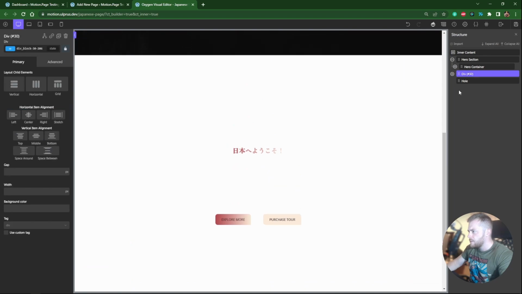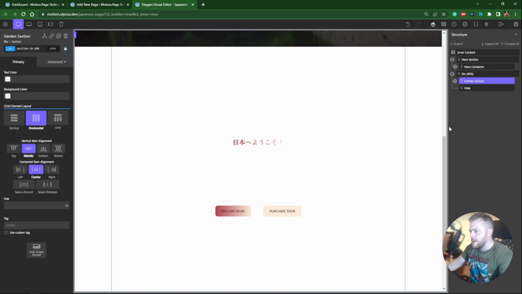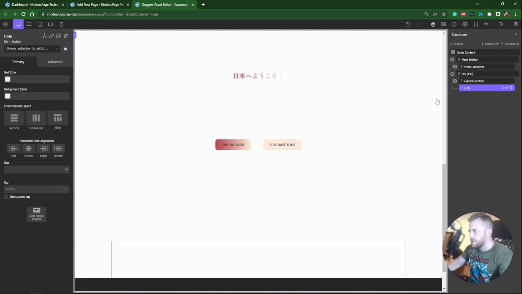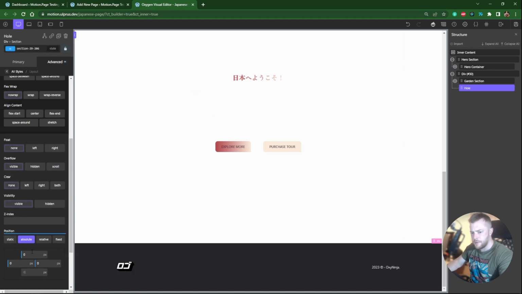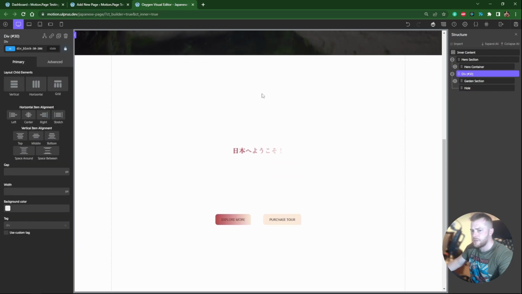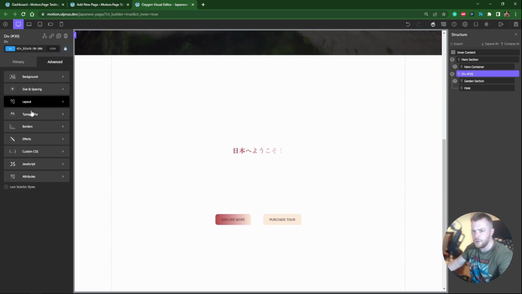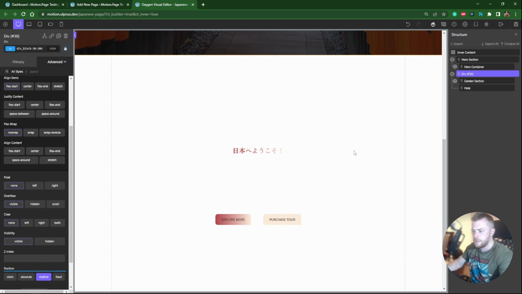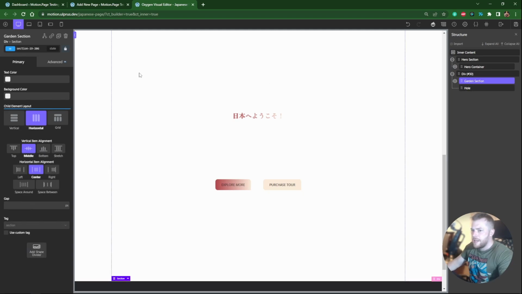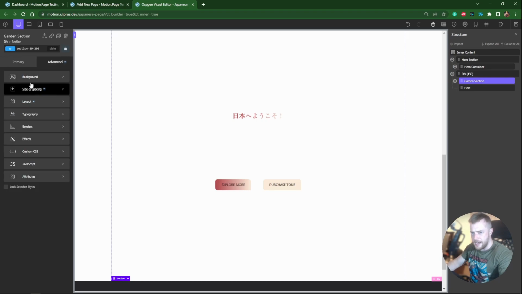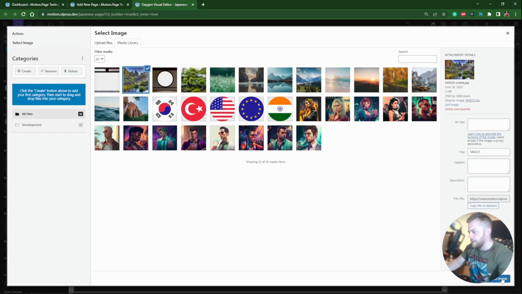I'm going to wrap this with a div, put this inside of the div, and now what we can do is we can set the haul to position absolute, make sure these are all 0 so it spans across the whole parent, and just make sure that this parent here is set to relative. Okay, so that now should be behind or in front because it's at the bottom here. So to make life easier, let's just add a background image to this, and the background image is going to be a garden. I'm going to use this one here.